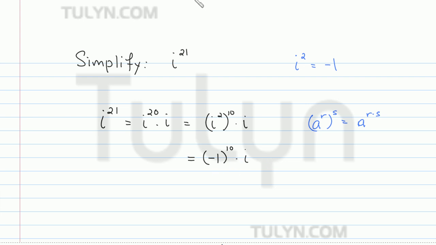And how we evaluate negative 1 to any power is like so. So you have negative 1 to the nth power. That's equal to negative 1 if n is an odd number, right?